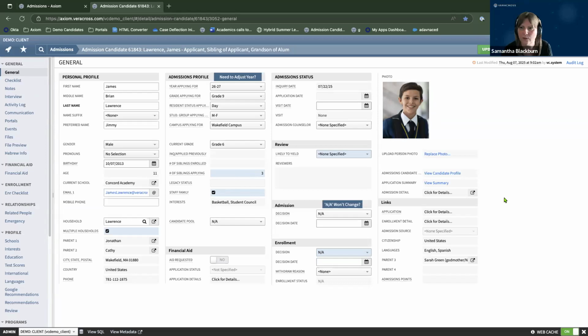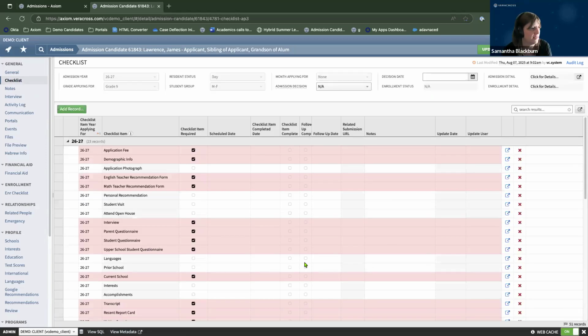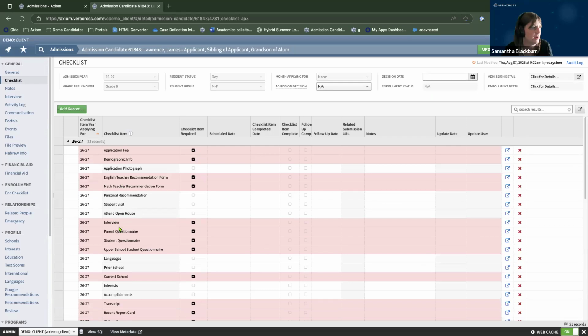Your school as a whole will decide what checklist items, and we'll pop on over here to this checklist item tab. We can see Jimmy hasn't done anything for this year, but you'll decide as a school in your registration season which of your checklists you consider most important for them to have provided enough interest to then move from that prospect role into that role of applicant.